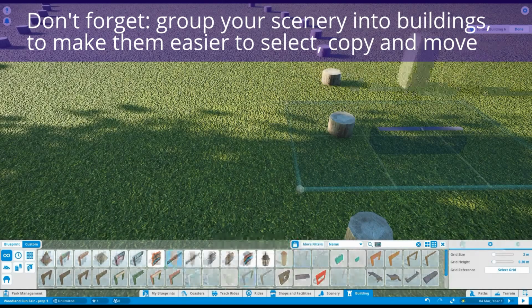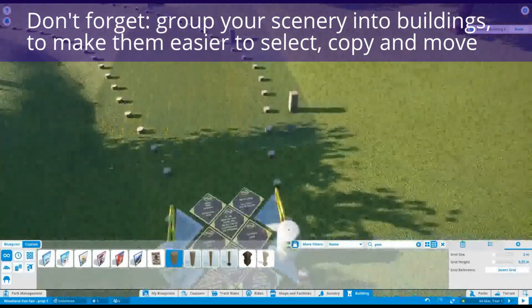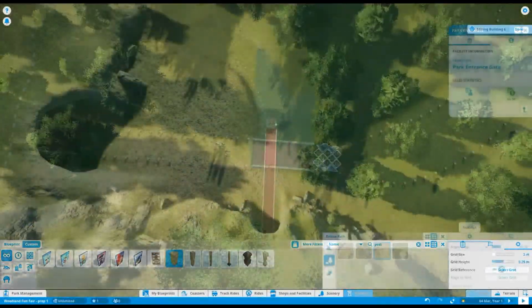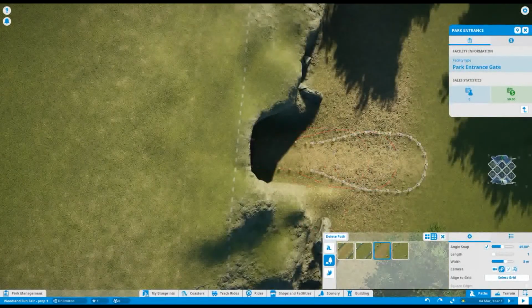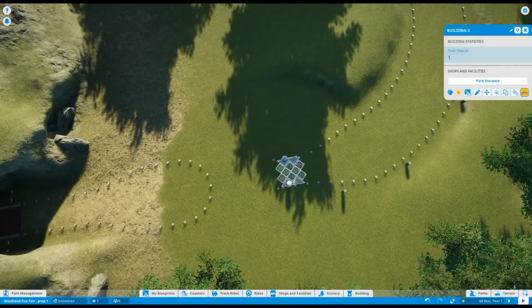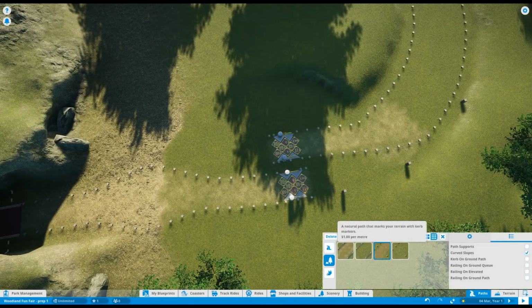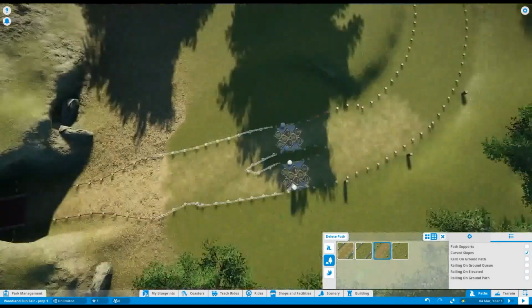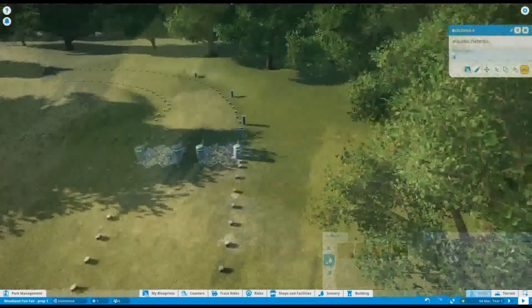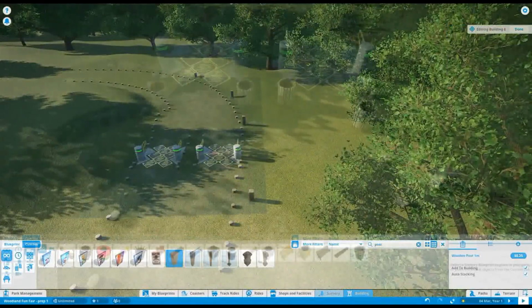And then I use the buildings so that I can copy and paste blocks of trees quickly from one section of the path to another. I wanted the entrance to be double width because I'm not really sure what I want to do with that later, and rather than have to go back and dig it all out and start again, I thought I would make it a bit wider to get going.